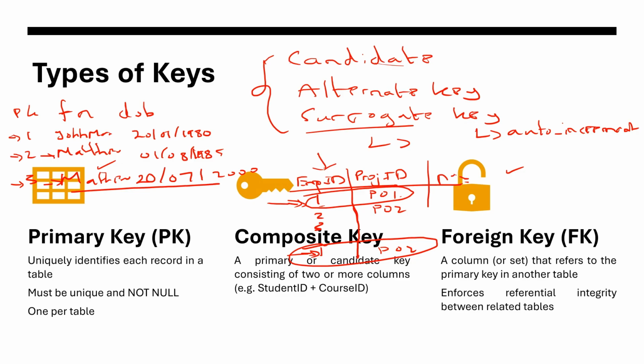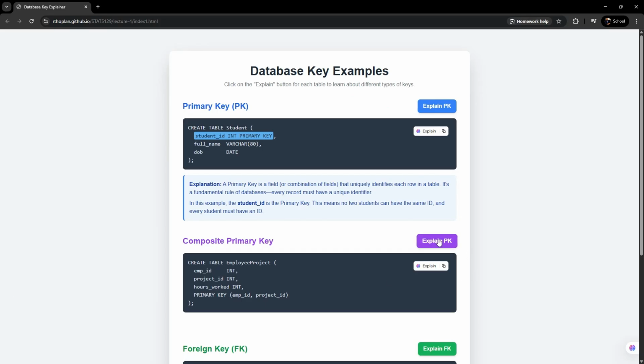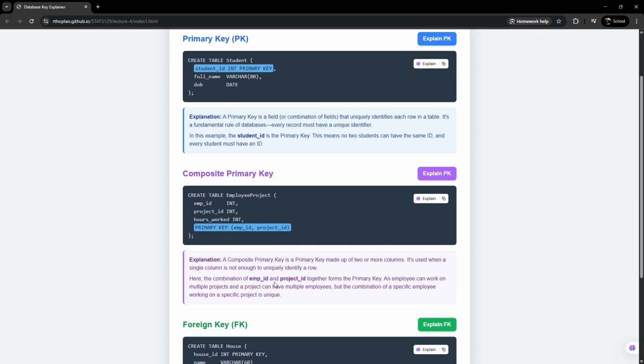Just let me open that, so you can easily understand what a composite key is. It's a primary key made up of two or more columns, as I mentioned. An employee ID may not be sufficient in an employee project table. You might have more than one employee working on a project, or a project worked on by many employees, and so on. So you use a combination of these two to create a primary key.